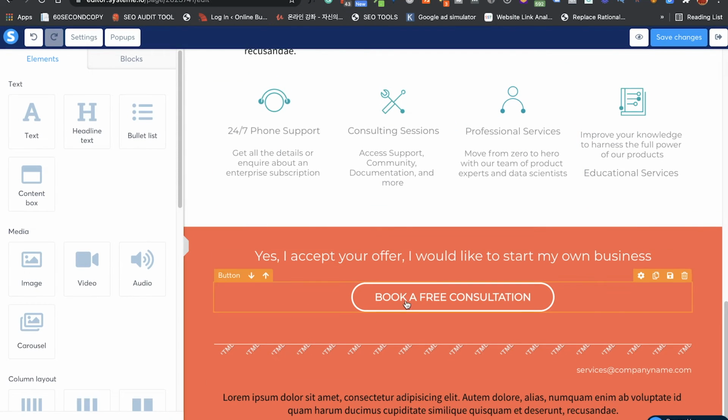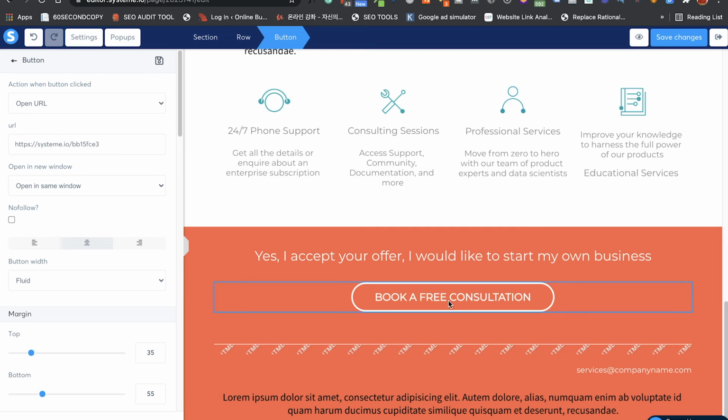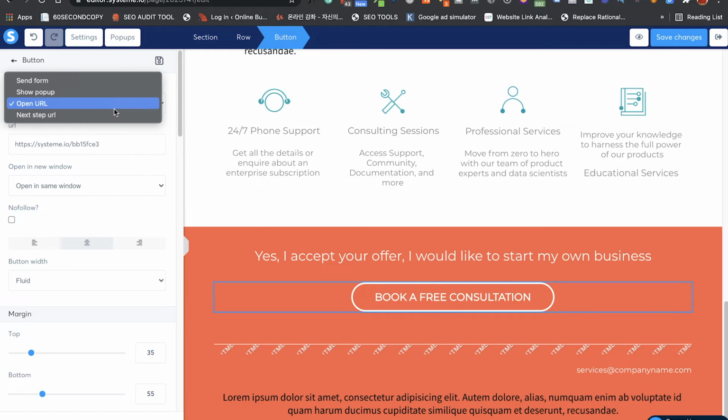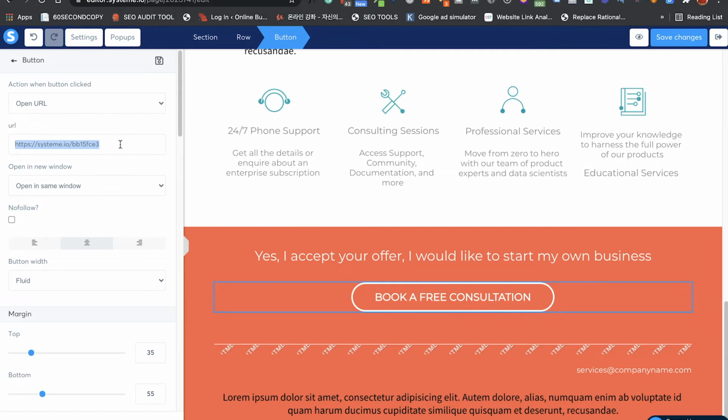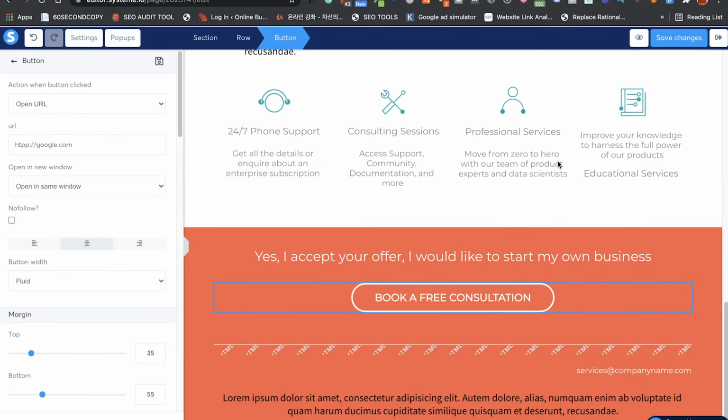And coming down here, you just add this other section, and you add your text and also build your button. So for this button too, let's say we add an open URL, and the URL, we used Google the first time, so let's use Google again. Yep, so we've been able to achieve this, and once I'm done, I'll just go ahead and smash on save. So this is basically what this page looks like. We've been able to use a template.